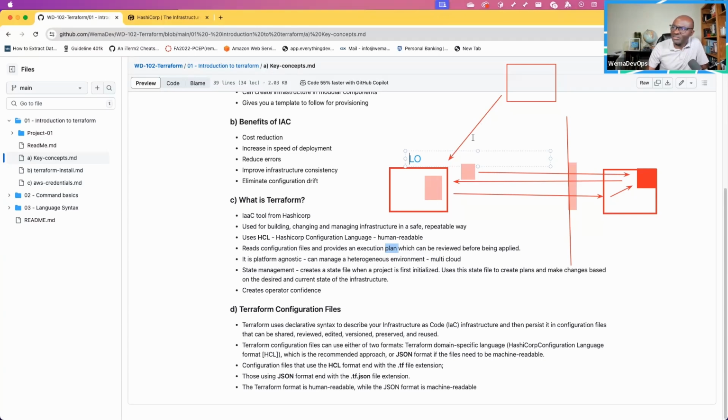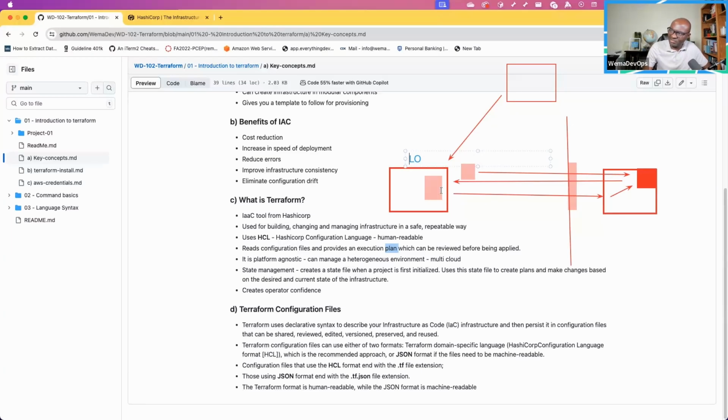Once it downloads it, it brings that provider to your local environment. The reason why it brings that provider here is because that provider is the API that understands AWS language. So when I'm writing my configuration file, this provider is what is going to interpret my configuration files and translate it to what AWS understands. Once I have my configuration files and I initialize, my provider is downloaded. But because I'm trying to create infrastructure in AWS, I need to give Terraform credentials, so that I authenticate it to work on my behalf in AWS.